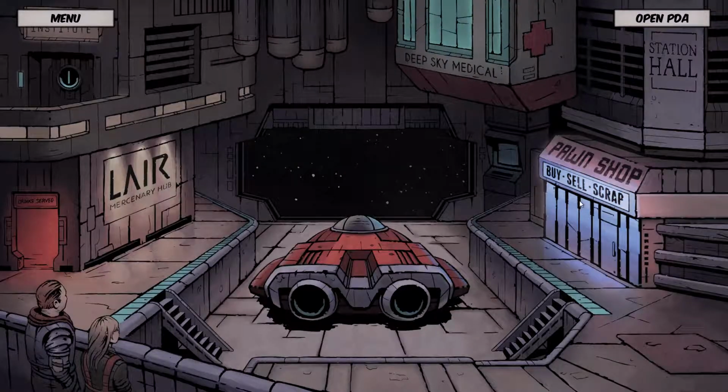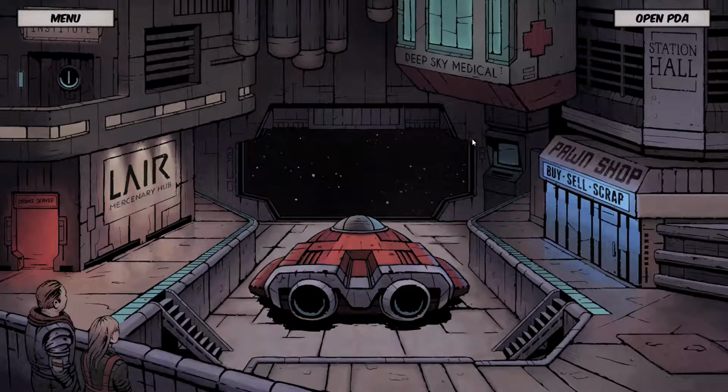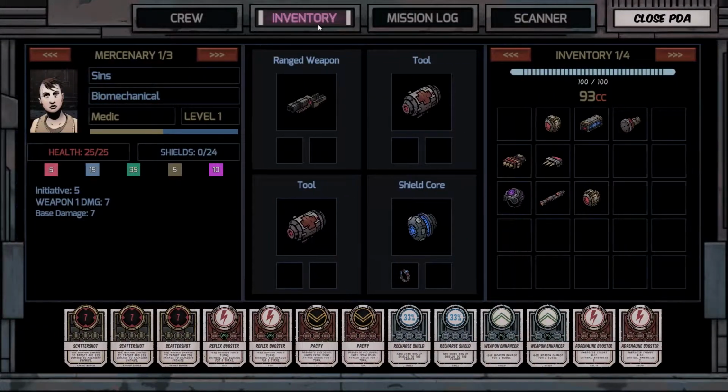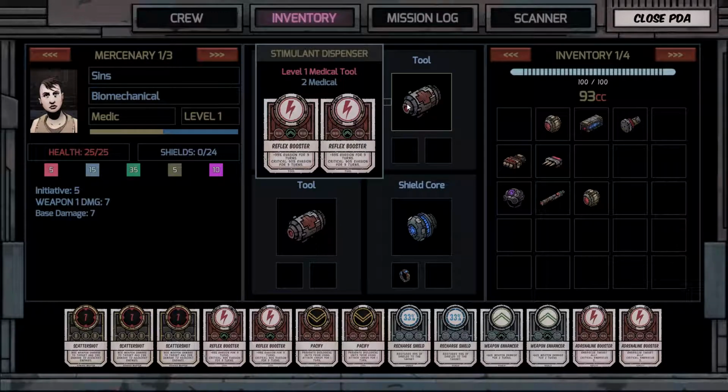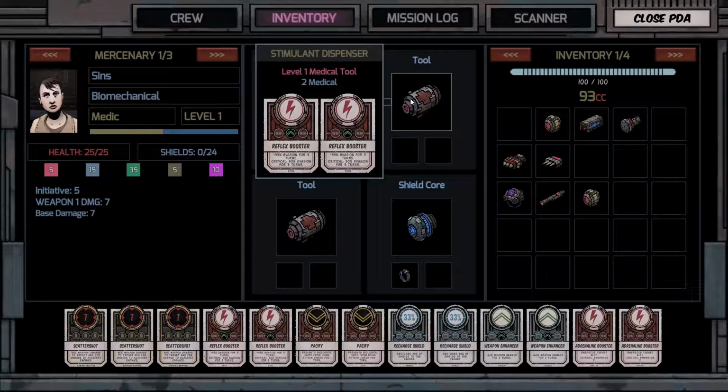Everything costs a hell of a lot. And then see if I can... That's 125, so I can't buy any energy. That's gonna be a problem. That's gonna be a real problem. Let's go to our inventory and see if I can figure out. Is that medical tool? Medical tool.